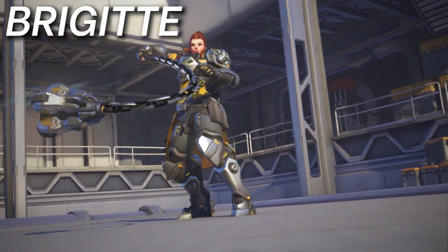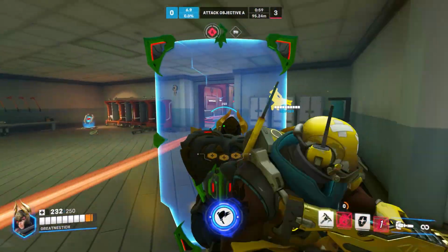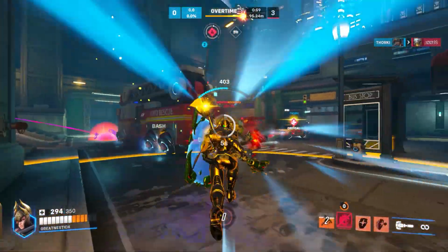Next we have Brigitte's Rally. Compared to the previous two ultimates, Rally is definitely better at matching and countering than for initiating the fight. She can still play like a tank against some heroes, and the armor and shield just amplify that playstyle even more. It's pretty much impossible to break her shield.